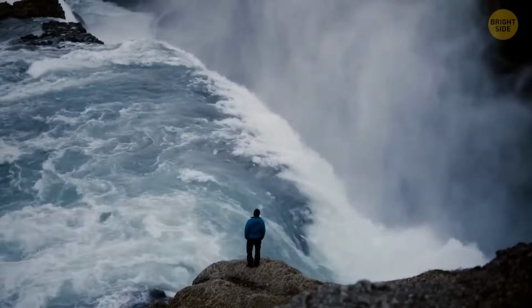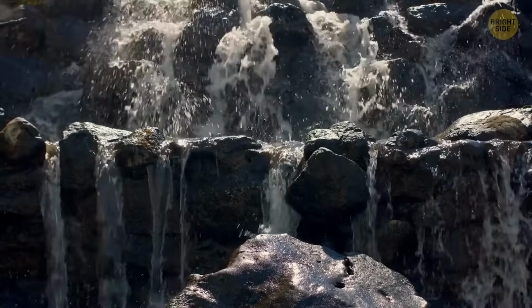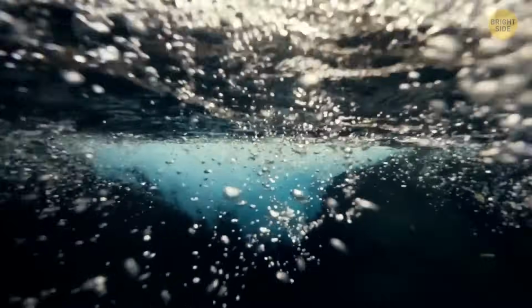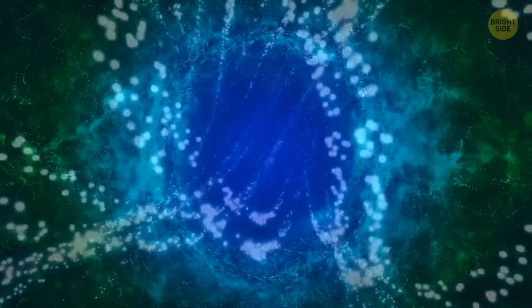I have to say, it would be hard to visit the biggest waterfall in the world because, well, it's underwater. Deep down below, there are fissures and caverns on the ocean floor. They form when water oozes through the layers of salt that are beneath it. This water is filled with dissolved salt. This makes it denser than the water surrounding it, which is why it ends up settling into these fissures.